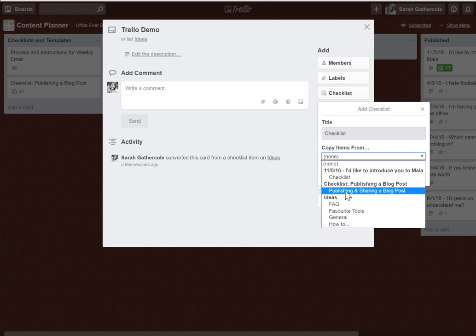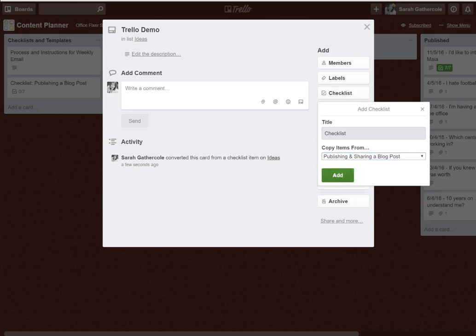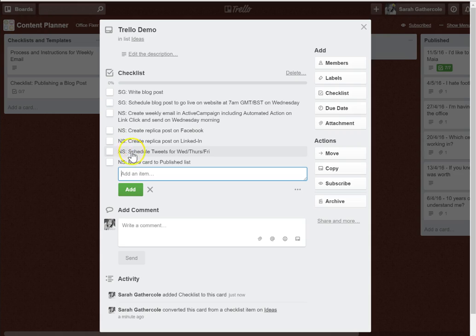Yeah, checklist for publishing and sharing a blog post. If I add that, that's all the different items that we need to do to get the blog post out there. Now you'll notice in this instance I've got some initials at the beginning of each one, and that's because one of my VAs helped me with this process, so we can tell easily who's responsible for each of the tasks on that list.